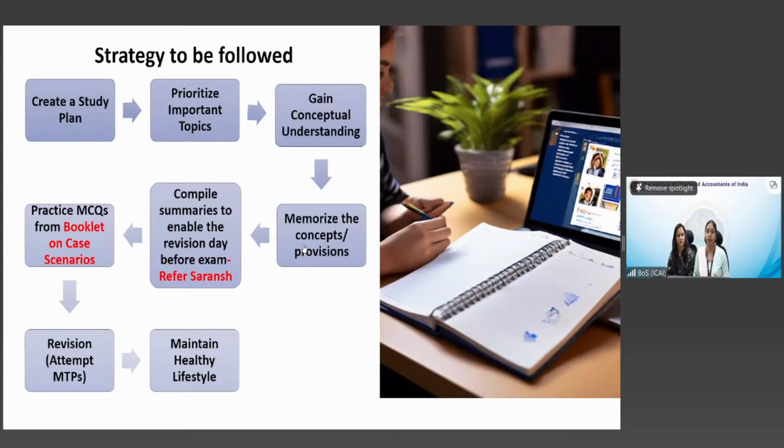And then you should prepare the summary. So you all can refer the Saransh booklet, which has been published and updated for September examination. Refer the Saransh booklet, and once the entire syllabus is completed, then for revision purpose, you should refer the revision test papers, the questions of the revision test papers, plus the mock test papers. Appear for mock test paper under exam-like conditions. So that will help. One mock test paper has already been conducted and one is planned in this coming month. So you can prepare the entire subject and appear for the mock test paper religiously and very honestly.